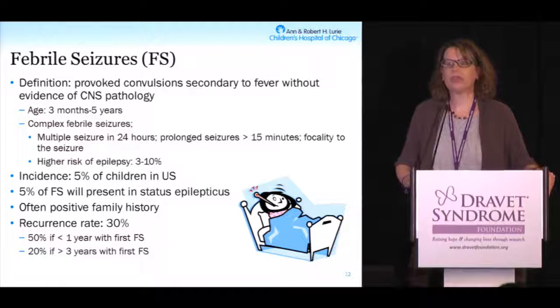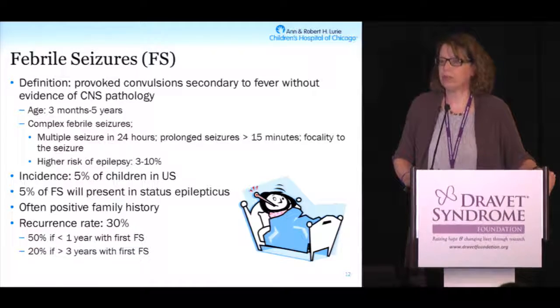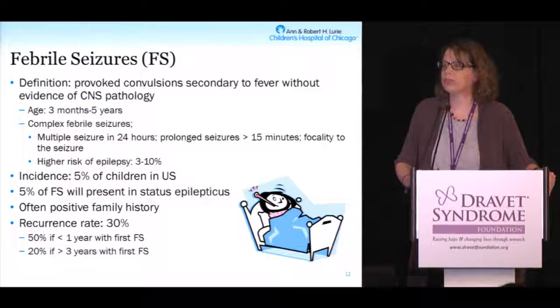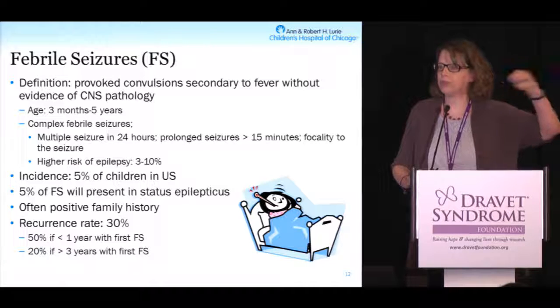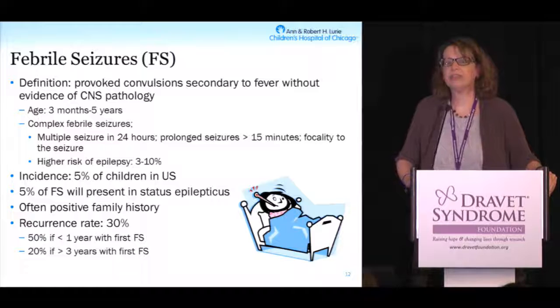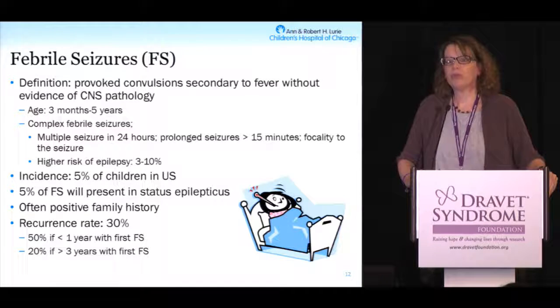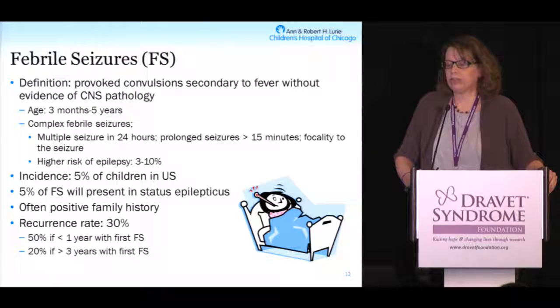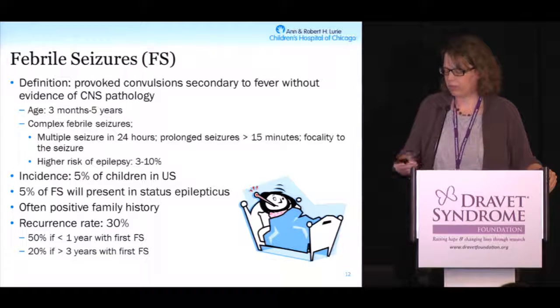So as you can imagine, for children with Dravet syndrome, many of them might have come in and actually been diagnosed with a complex febrile seizure if the seizure was prolonged or if that first seizure was a unilateral hemiconvulsion. But the incidence is very high. That's why not every child who comes in with a seizure with a fever for their first seizure gets a gene panel or SCN1A testing. Yet, the recurrence rate for febrile seizures is pretty low, as you can see, and they will stop within 5 years.